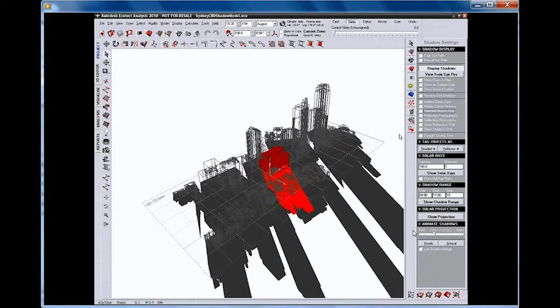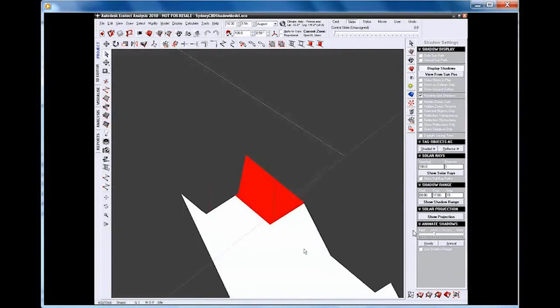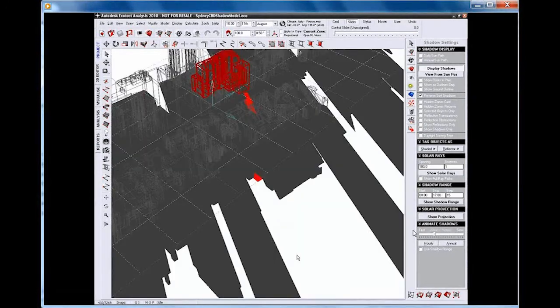So again, very clearly we can see the impact that my particular building is having. If we do a reverse sort, we actually get an indication of where my building is adding to the shadows. So in this case, it's quite minimal. It's a tool for understanding the impact our building is having on its environment.